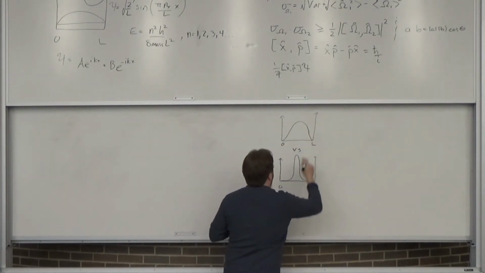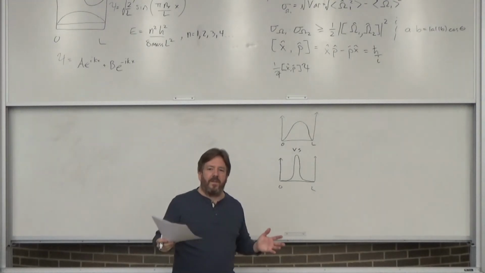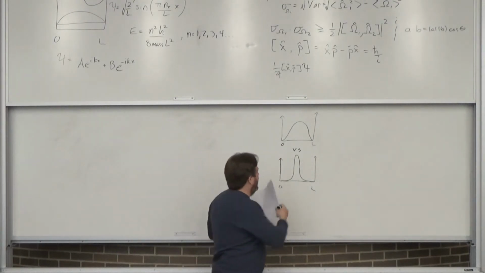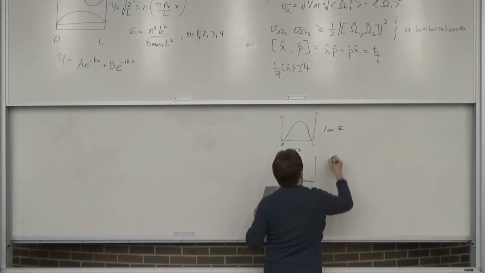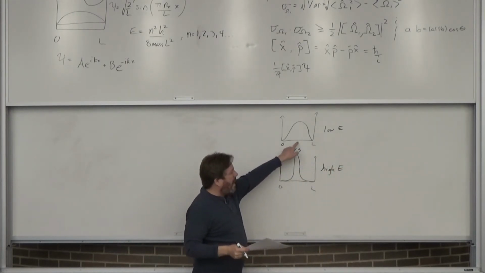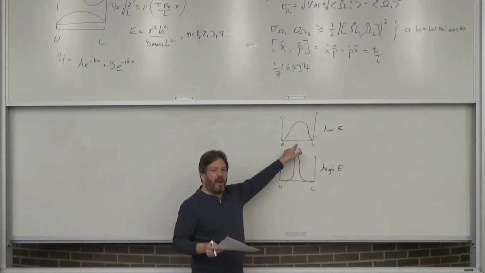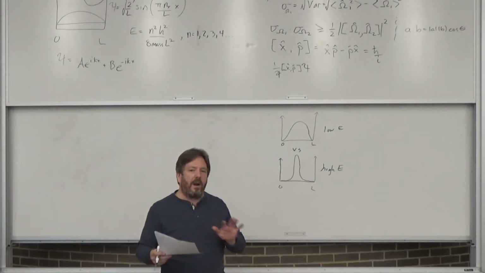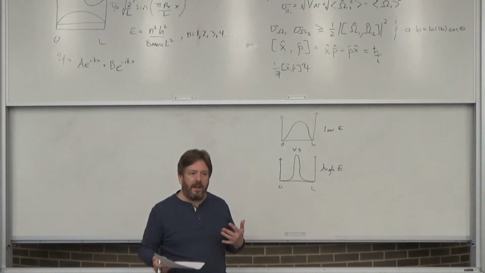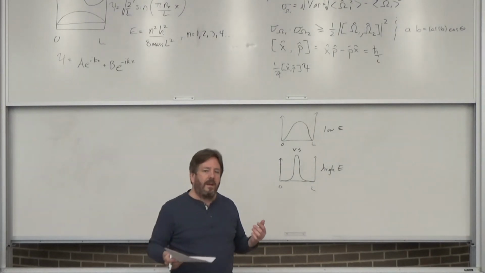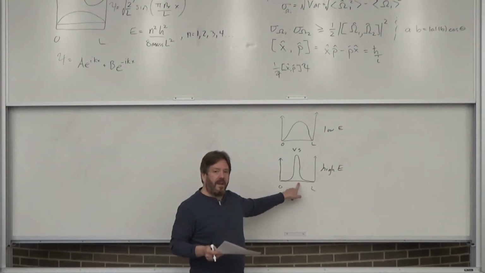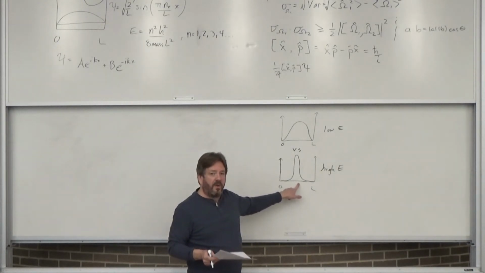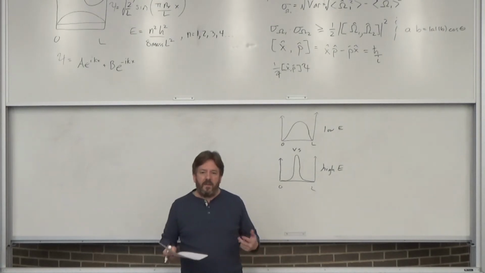And so what the uncertainty principle, as much as I was just making fun of it and saying it's terrible, it explains why this is low energy, low kinetic energy, and this is high energy, right? And the reason is that you have less certainty in position. It's somewhere in this box, but you're not sure where. So with less certainty in position, you have more certainty in momentum, and that means that it's not traveling as fast. If something is not moving at all, or barely moving, you have some fair certainty in its speed. It's not very big. Now this guy, you have a lot of certainty in its position. It's basically right in the middle. It's for certain, right in the middle. But that means you have very low certainty of its momentum.